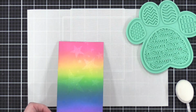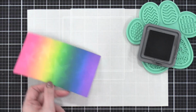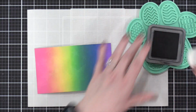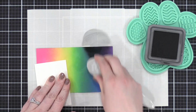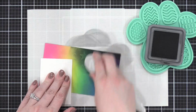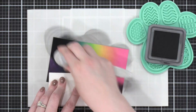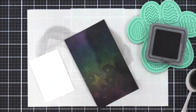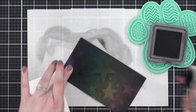So I let the resist spray dry onto my paper, and now I'm going to come in with black soot. Now you might be thinking, what are you doing to that beautiful background? But trust me, it's a really cool technique. I'm blending the black over the entire area of my project. And the area with the stars is going to resist the black ink. And you're left with this really cool effect where you have the color underneath kind of glowing through the black. And then you have the star pattern on top where the color is a little bit brighter.